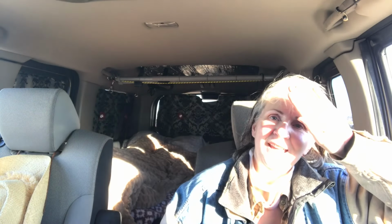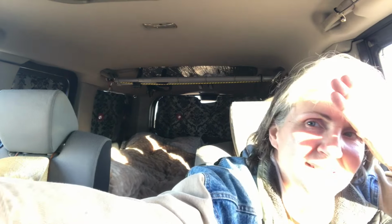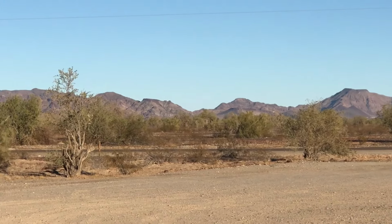Okay, I gotta change the angle here, and I'll show a little bit more of this setup as I actually find the camping spot. So. Okay, I'm still in this spot. I'm at a little park, and it's kind of nice here right now, so I'm just kind of hanging out.